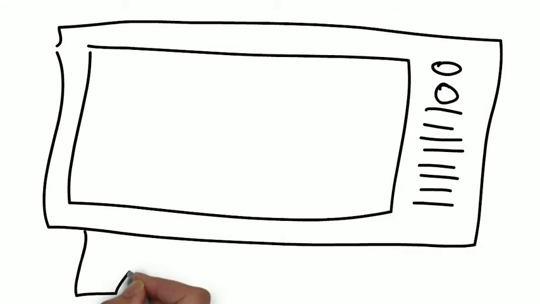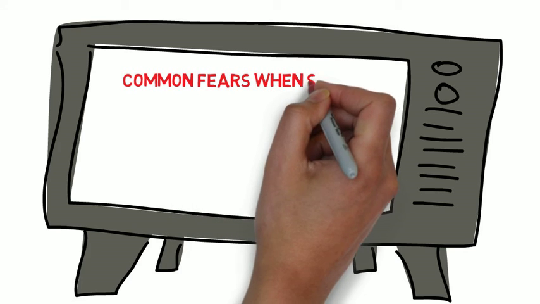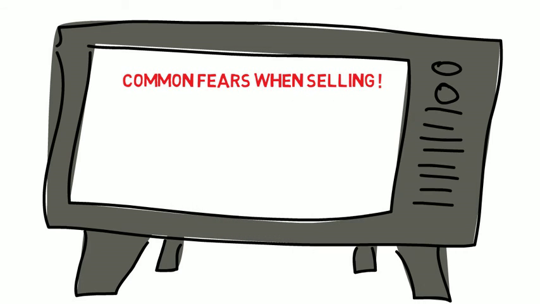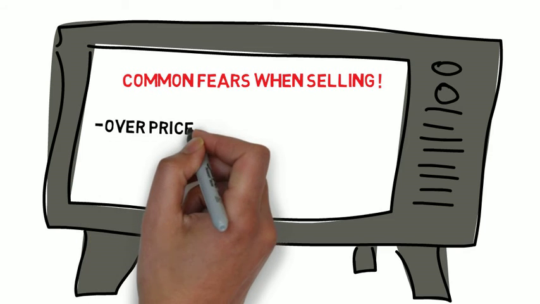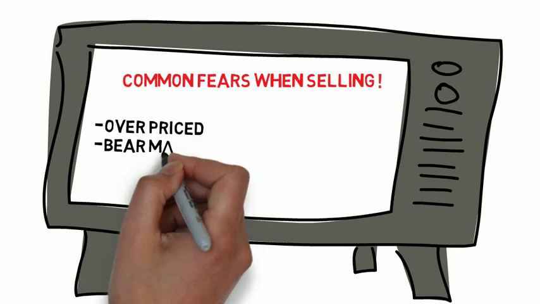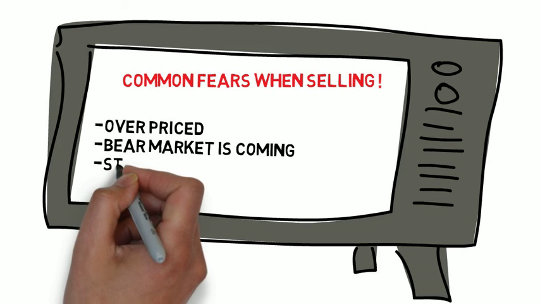In the same chapter, he mentions some of the common fears that make people sell when they really shouldn't, saying that the price is too high on a stock, meaning they feel that the stock they've chosen has gone up a significant amount and is valued much more than it should be, even though more often than not the stock's going in that direction because it is a great stock.